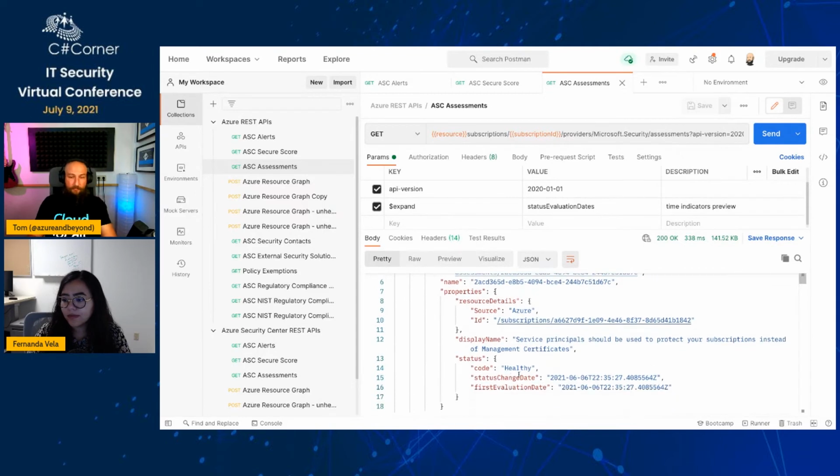The status of my subscription is healthy, and the assessment status changed its state on the 6th of June for the last time. With that information, you can basically also build automations around first evaluation date and status change date, because if you know that first evaluation date is the first time that that recommendation for a particular resource appeared, and the status change date is later, or is the same, then you know how long the status has not changed.